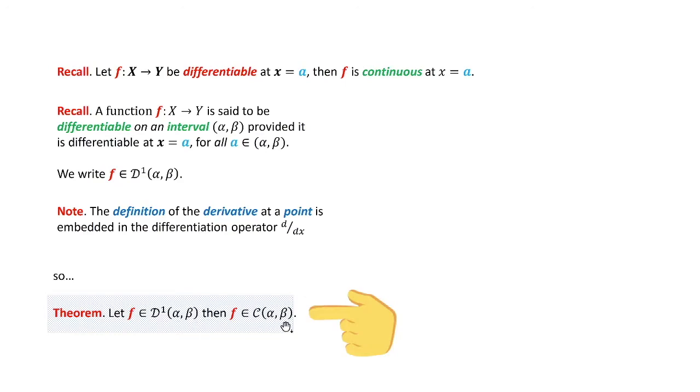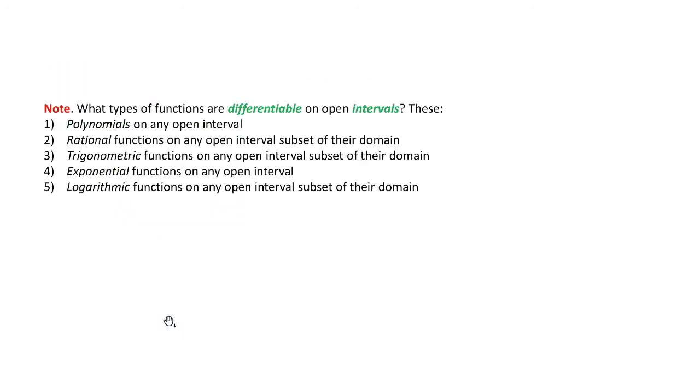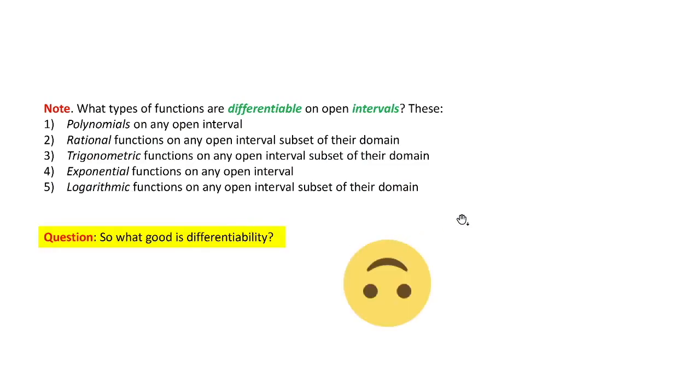Again, it's a regularity result. The air temperature, pressure, and density of the room is differentiable. Actually, it's more than that. It's continuous, but it's also differentiable, more so. It's smoother than just continuity. What types of functions are differentiable on intervals? Well, we'll see the formulas. Essentially, polynomials, rational functions, trig, exponential, and logarithmic functions, where they're defined. The usual suspects. And we'll have differentiation rules for that.